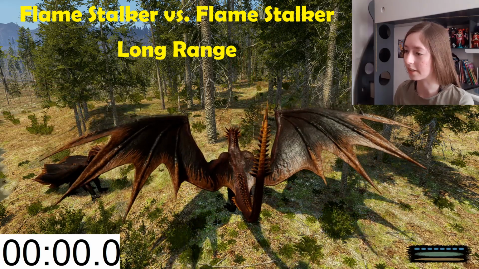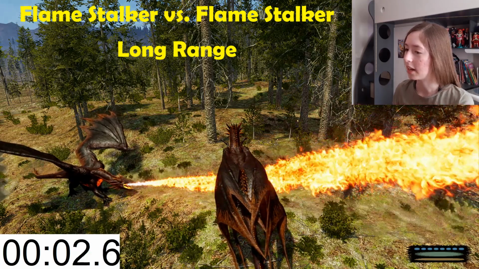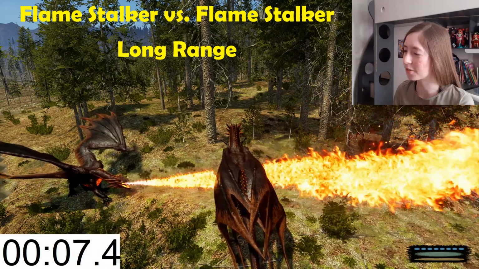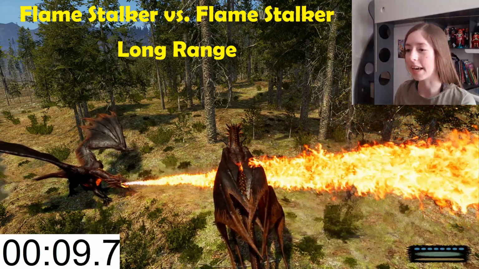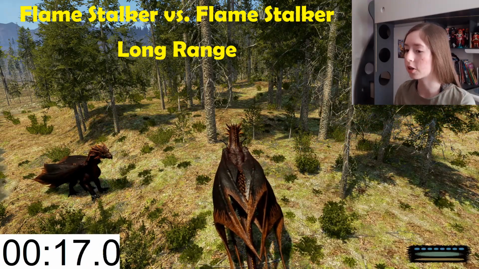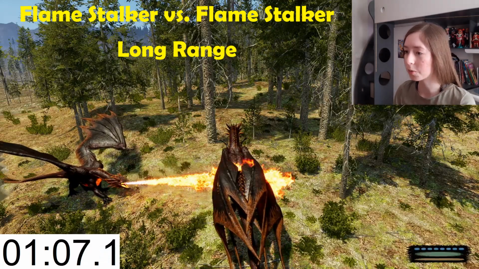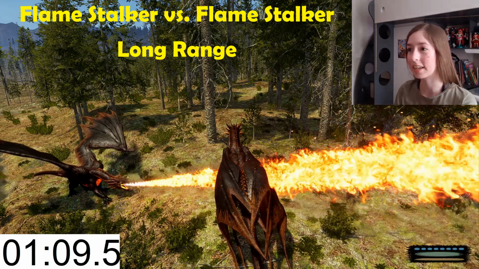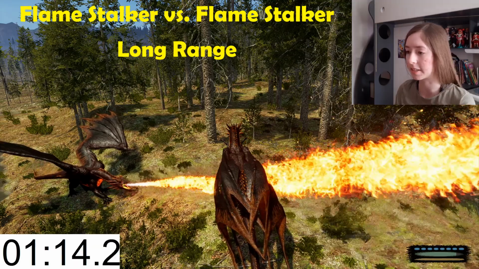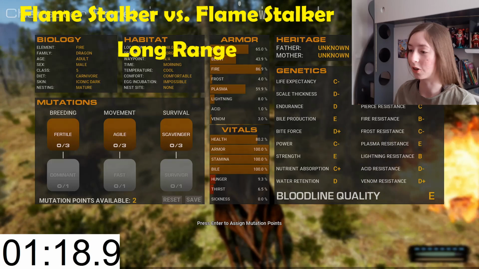As I said, I don't have the Elder Flame Stalker, so I couldn't try that out. But for this dragon, you'll see that Flame Stalker battles are gonna be quite hard against each other. As you can see with the fire, it barely does anything. You will actually just run out of fire, need to wait so long for it to recharge, and when you use it again, this dragon is already almost healed, so fire is not gonna work Flame Stalker versus Flame Stalker because they're obviously quite resistant to fire. I mean, that makes sense, they literally shoot fire themselves. So yeah, don't use this.